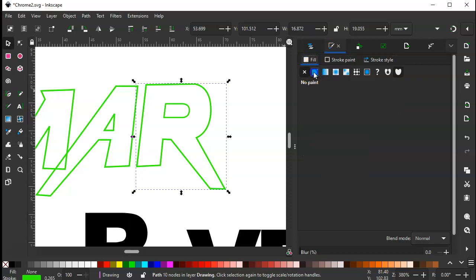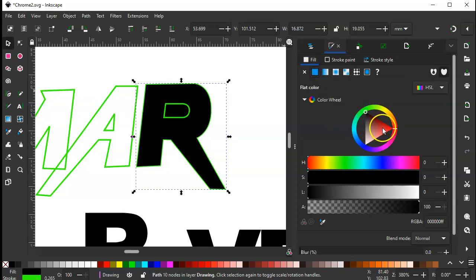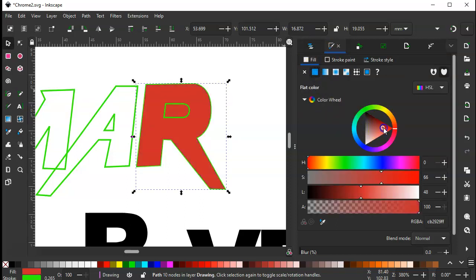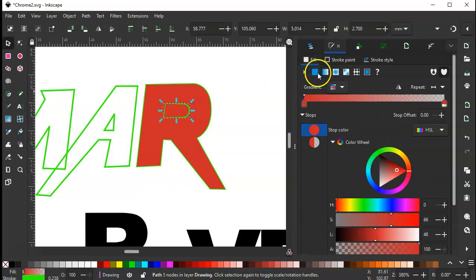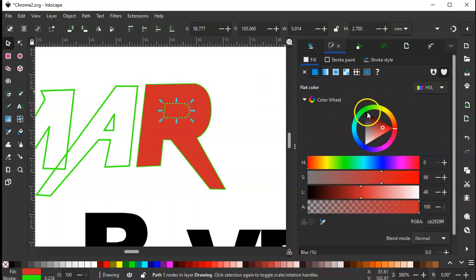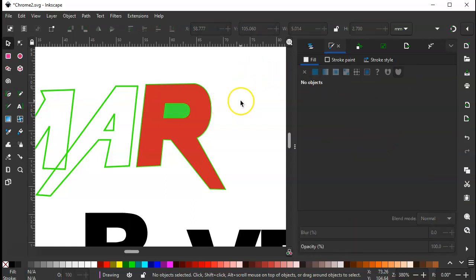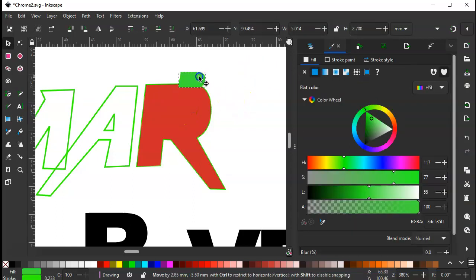So let's say I'm going to give the R a color. I'm going to make it, let's say, red, right? And I'm going to make the hole, let's say, green. Make it green, okay? So you know that this is just a shape, it's not a hole. See that? It's just a shape.